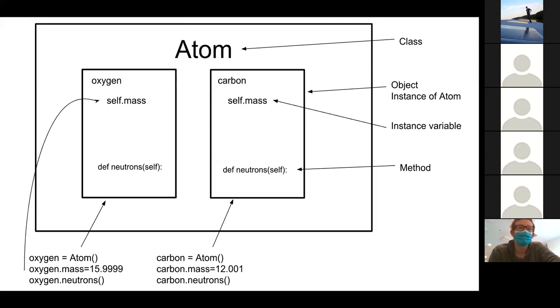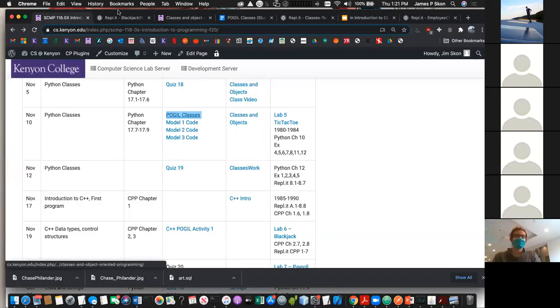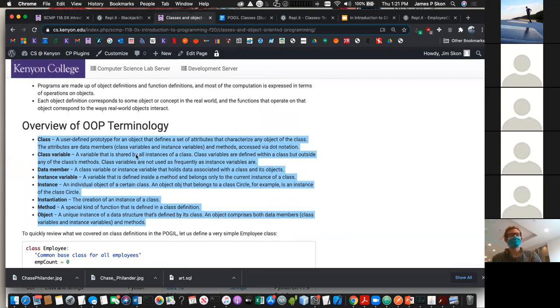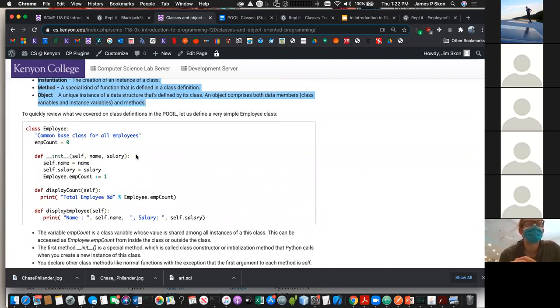So let's look at an example of this. Sorry, if we go back to here, and again, if we go into classes work, what we're going to do is let's look at employee. Employee is a new class we want to look at. Now let's talk about that class. So employee class, it has this variable, employee count. What type of a variable is that? Is that a local variable, an instance variable, a global variable, a class variable, or something else?